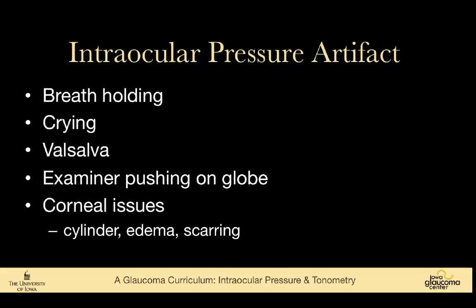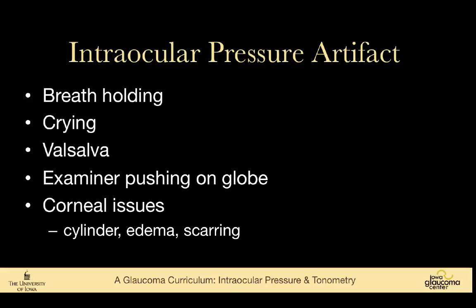Lots of things can impact the pressure that one gets. If the patient is holding his or her breath, or if a baby is crying, the intraocular pressures are totally unreliable. Valsalva maneuver. The place that I see this is in patients who are short and really heavy, particularly through the chest. If they have to pull themselves into the slit lamp, that can really raise the intraocular pressure. And some of those people don't fit the equipment in my clinic, and we need to check their pressure with a Perkins tonometer or a tonopen or something where they don't have to be pulling themselves into the slit lamp.